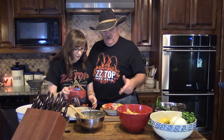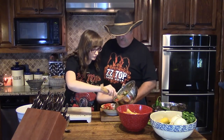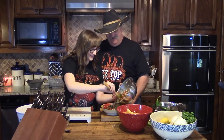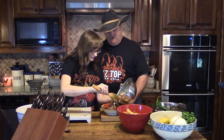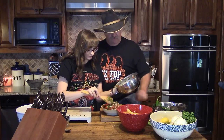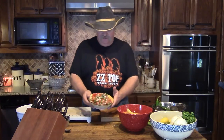All right, now we have a bowl to put this in. We're going to get that in there, a nice festive looking bowl. A lot of colors, kind of springtime. We're hoping for spring down here. We've had a cold spell kind of running through South Texas, and now we're going to try to get ready for spring. We don't have a big long winter here, but once again, some nice pico de gallo, Texas style cuisine. That's the way we do it.